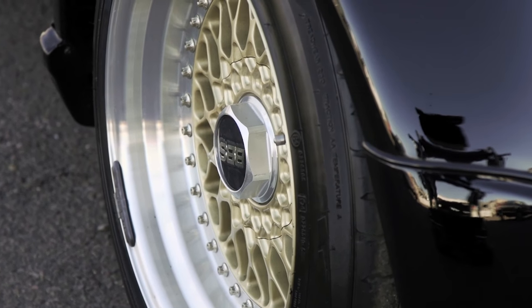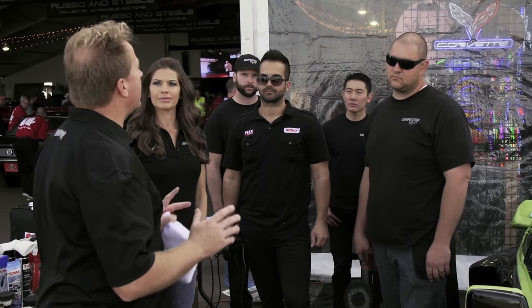Rob, interior looks great. I see you're putting the finishing touches. Keep going. Just let me know when you're done. Mark, Matt, wheels and tires, right on. They look like jewelry now. So we're gonna switch over to the polishing pads. I wanna bring this paint up to a super high gloss finish. And then after we're done, we're gonna pull the tape off and get ready to hand wax it.